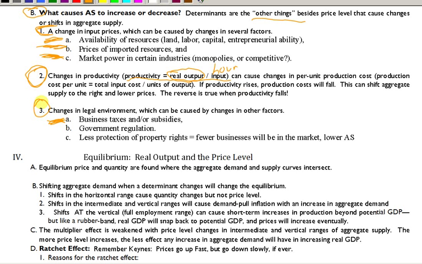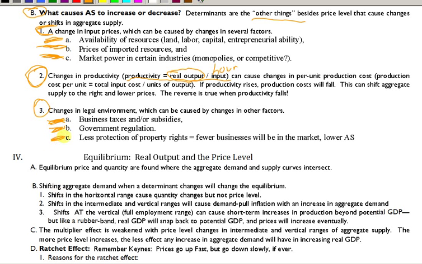If we make the tax system fairer, easier to use, we change the tax structure to give people more incentive to become entrepreneurs and open businesses, that can increase aggregate supply. We loosen government regulations appropriately to make it easier to start businesses. This is something we watch in various countries to see how many hours it takes to get a permit to open a new business in a country. In some countries, it's just 1 or 2 hours. In some countries, it can be years.